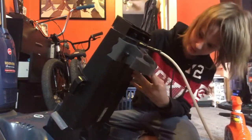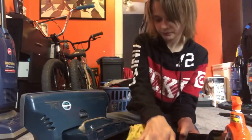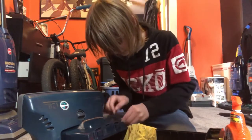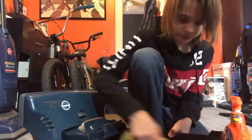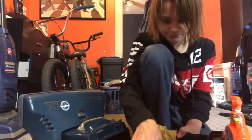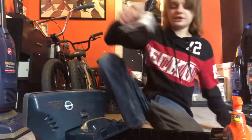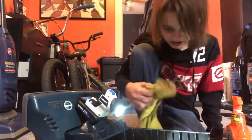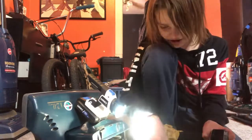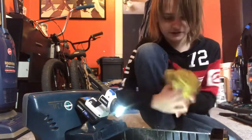Can't even get to that screw because this is in the way. Oh wait, no, there actually is a... Maybe I'll take that thing off. Yeah, this stuff works really well. It's eroding the dirt really easily. Can't really see what I'm doing now. It's really hard to get all the dirt, I gotta say, because you have to go in all these different directions to get all these ridges clean, and then you get all these nasty streaks from the dirt getting smeared around. Plus this shirt is falling apart, it seems like.